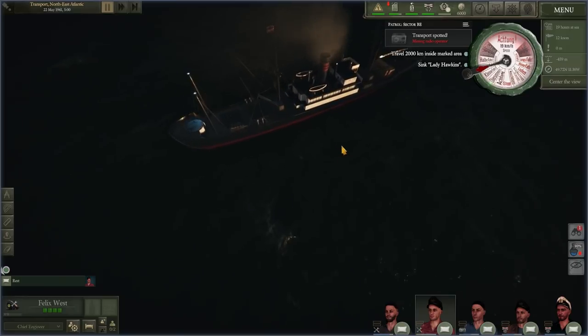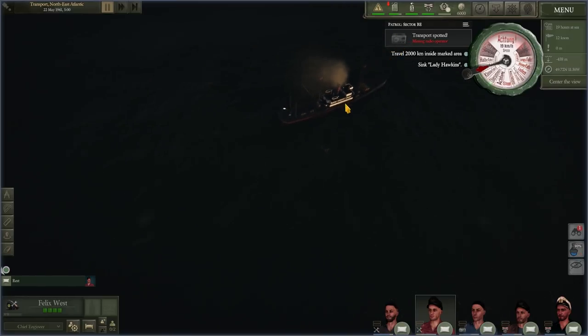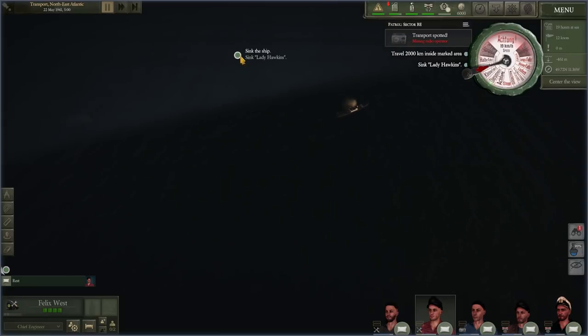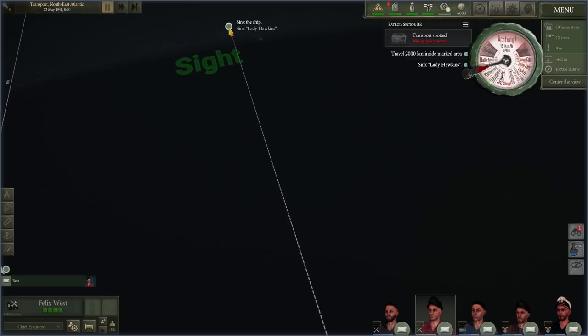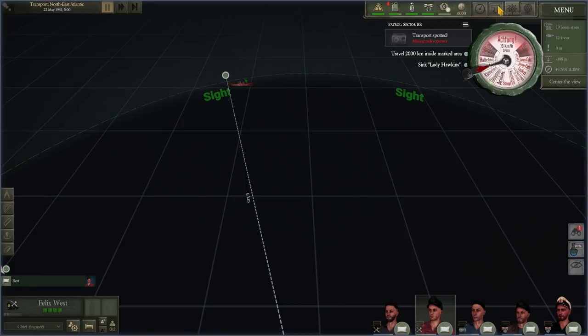That doesn't look like a dangerous war vessel. That looks like a freighter. Transport spotted. Yep, that's fine. But it seems like the Lady Hawkins is just a little bit evasive at the moment. It's just out with our range, our visual range, which is fine. Set coordinates for over there.